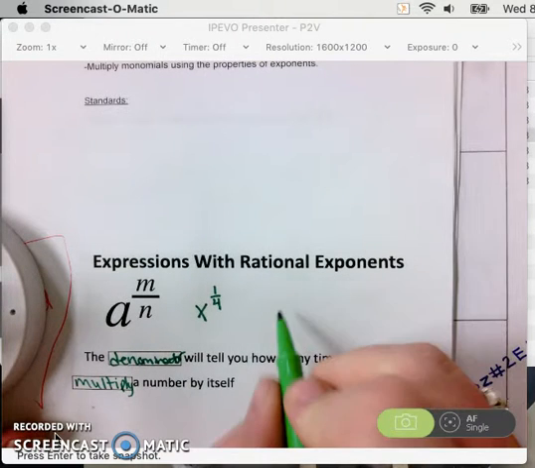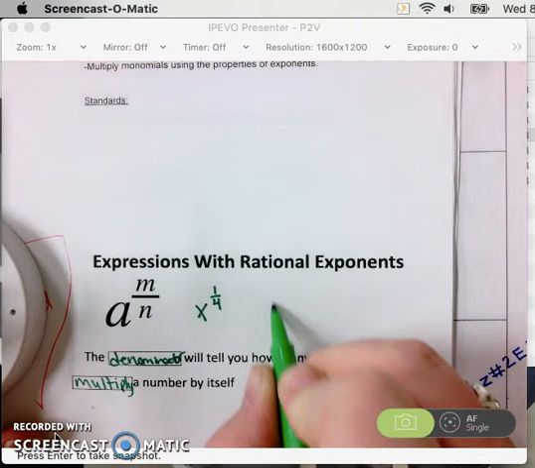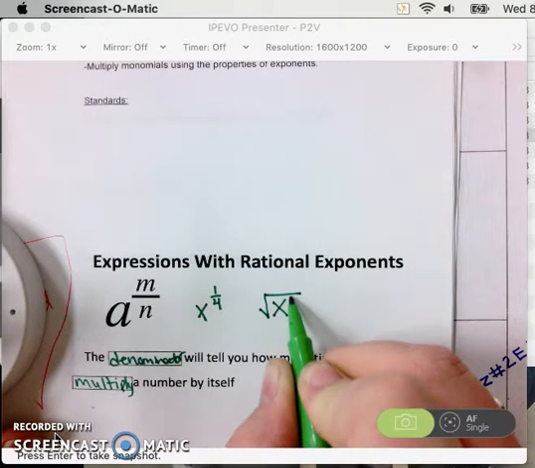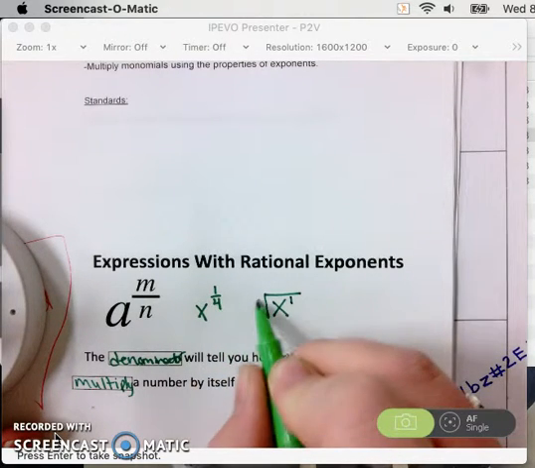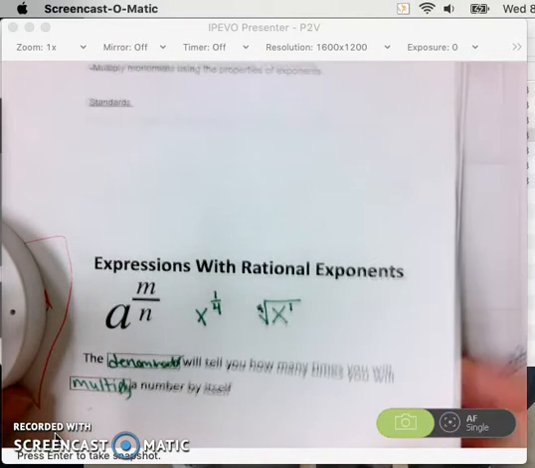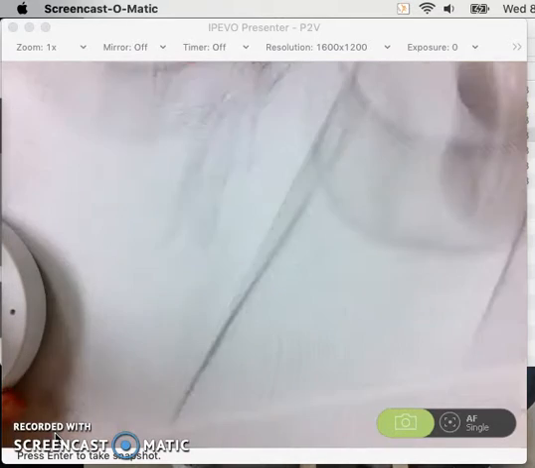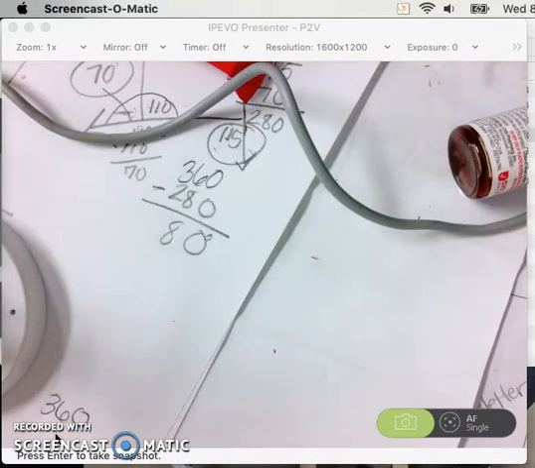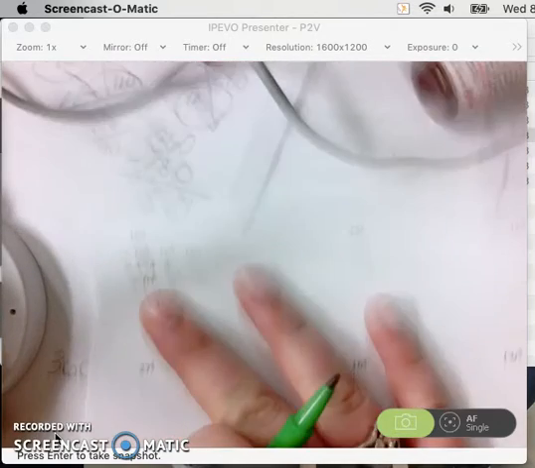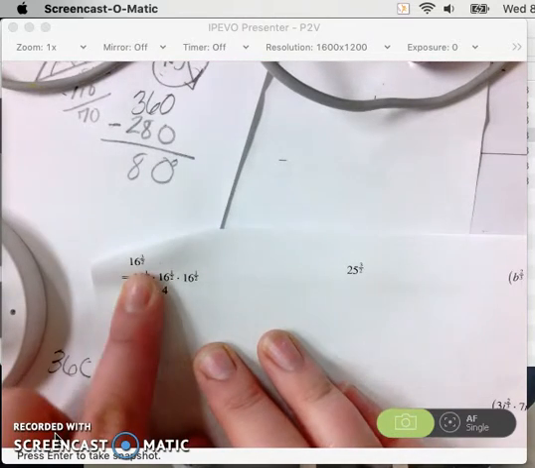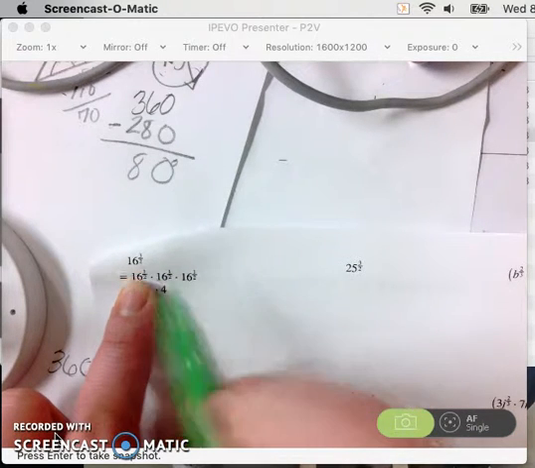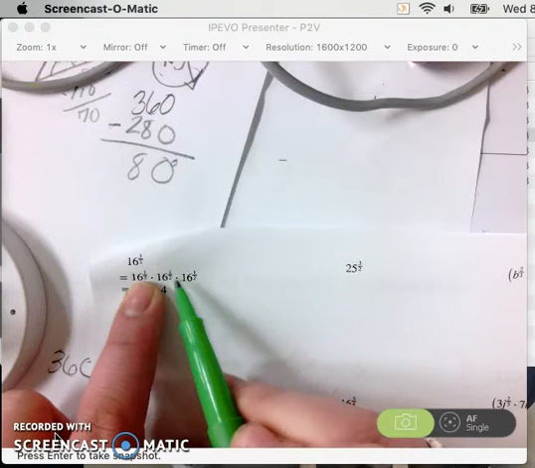And sometimes I like to, this can be changed to the 1 goes in here and the 4 comes out here. So this is just an example. So if I were to break this 16 to the 3/2 up, this would be 1/2 plus 1/2 plus 1/2, right?